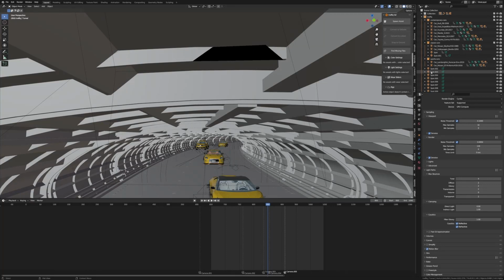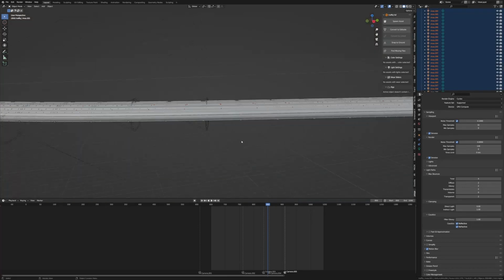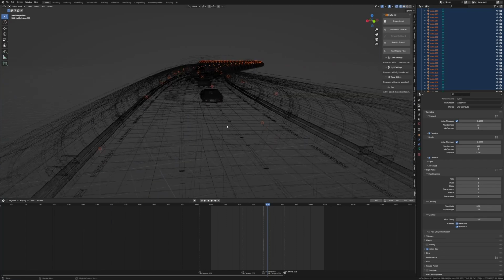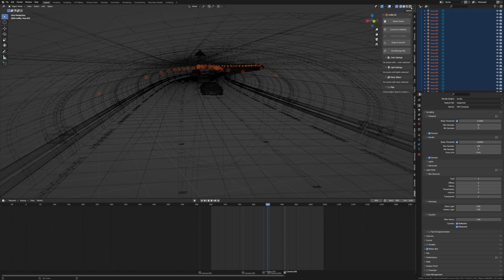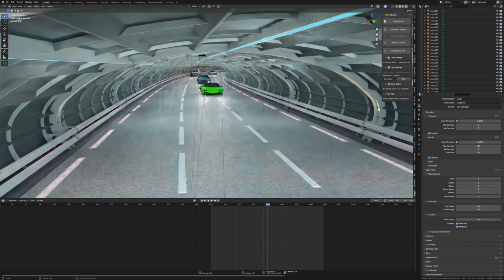So what I ended up doing manually is adding a couple of hundred area lights. If we select all my area lights, we can see that where those lamps are on the roof, I've now got lights in there. Now they're white lights, so if we go into rendered view, they're not actually blue. You can see how bright they are. And so I fixed that up. I also added lights to the front of the cars. These are just little cone lights. You can see everything's a lot brighter and it's even got a bit of a greeny tinge.